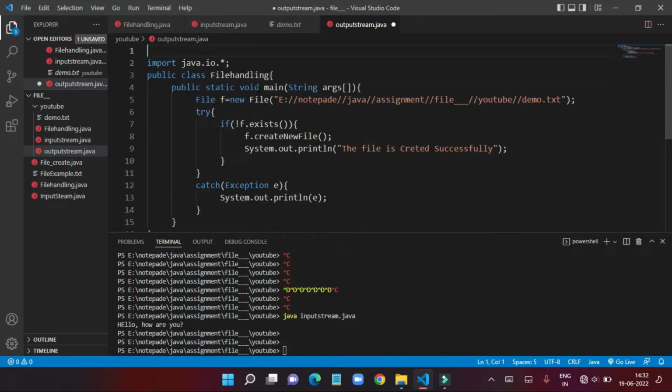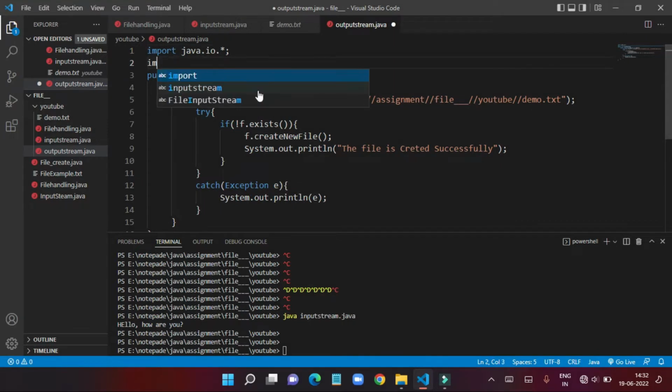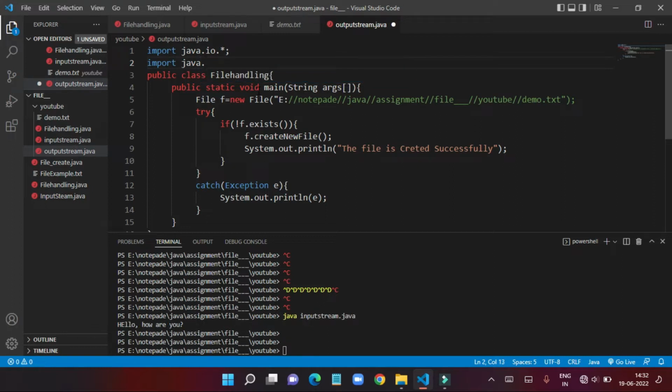First remove these steps and import one file: import java.util.Scanner.